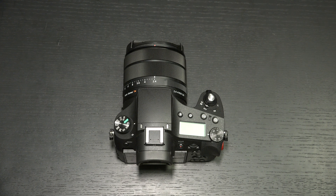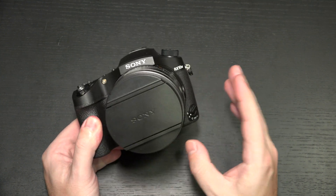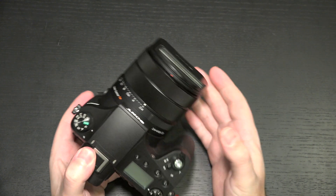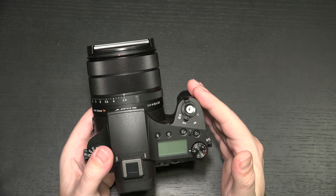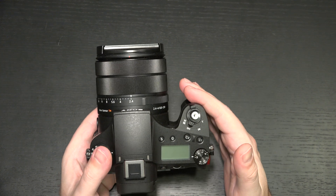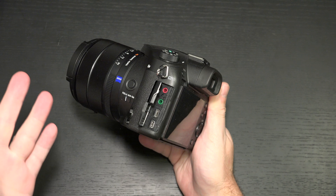Ed here with the Digital Digest, and today I wanted to share a quick update on the Sony Cybershot RX10 Mark IV. This is one of the most expensive bridge-style point-and-shoot cameras on the market — an all-in-one solution. If it fits your needs, and it fits most people's needs outside of maybe form factor, this camera can do everything: wide shots, telephoto because of its 600mm reach, video because of its great 4K performance, and it really has just about everything you could want in terms of I/O from a camera of its kind.